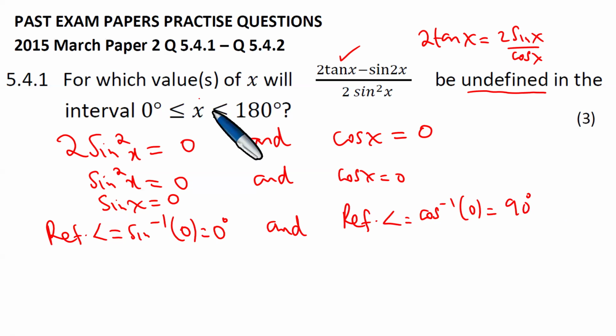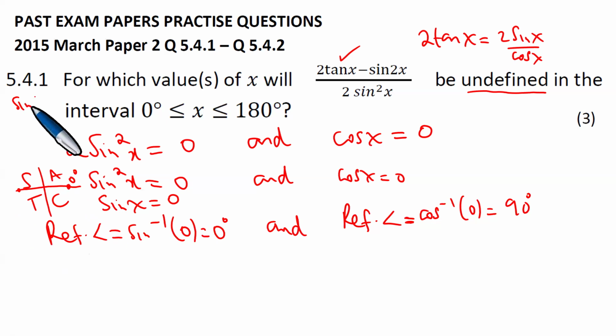But also we are looking at where we must actually be. We must find all our answers between 0 degrees and 180 degrees. So as a consequence, what are we then having? Now, when is the sine 0? If you look at the CAST diagram, the sine is 0 here at 0 degrees, but it's also 0 here.